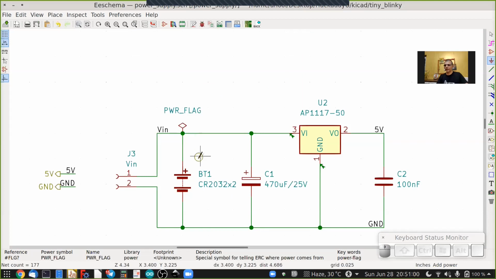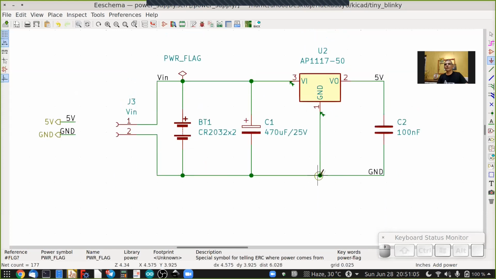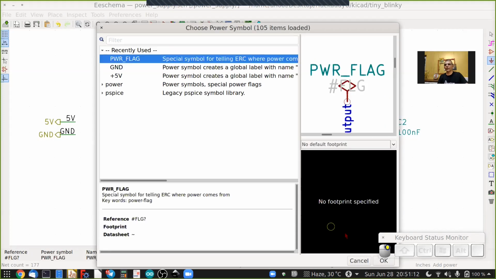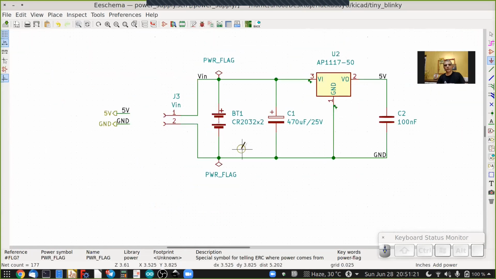And let's repeat that and place one more power flag on the ground. So we click here once. Recently used power flag. Okay. R twice to rotate it, place it here, and we have these 2 power flags.